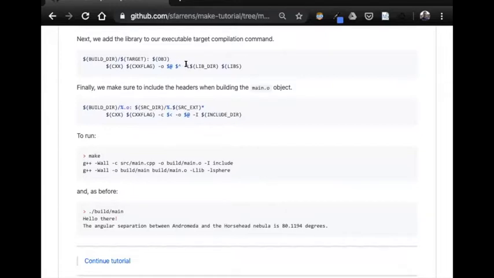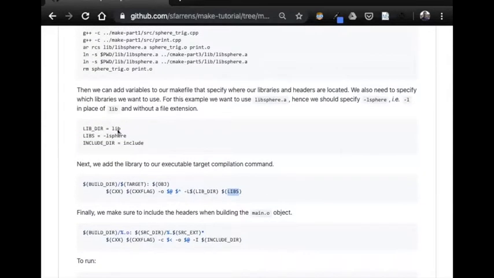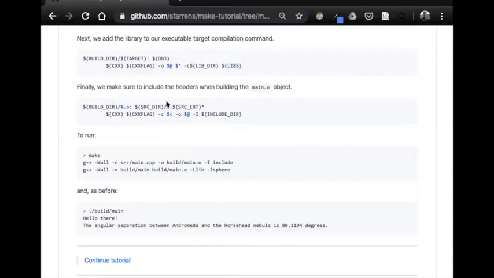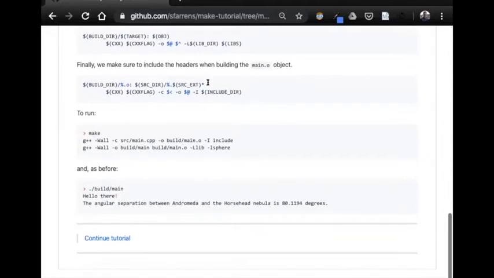So we're going to pass in -L, capital L, the directory where our libraries are stored, and a list of the libraries we want, right? Where we can see exactly what those things are. And then for the object files, we're going to include a -I and the directory where the header files are stored, right? So basically these object files just depend on the sources and the corresponding headers. So we need to tell it where the headers are. And the final executable depends on these objects and the library that we're including, right? So basically that's all we've done to update this makefile.